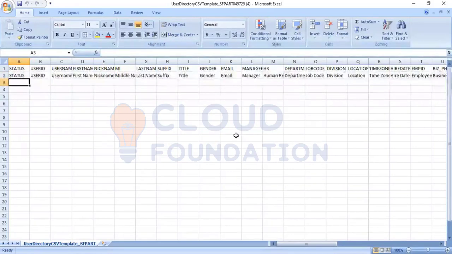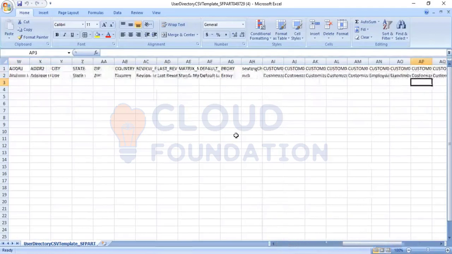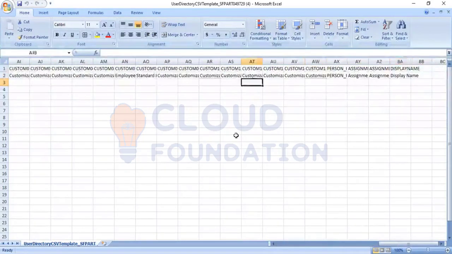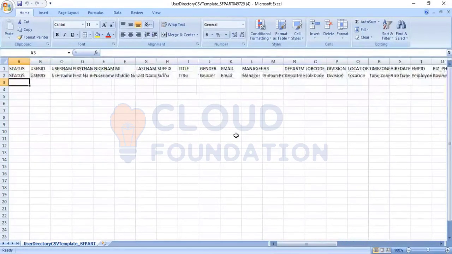So now it is a blank template. Yesterday, when we were doing the topic for proxy management, we saw a master sheet, right? So all the data was filled. Now you want to create a user. How will you go and create a user? We need to fill all these details which are showing here, and then we need to import it. So this is the template which we have downloaded from employee export.